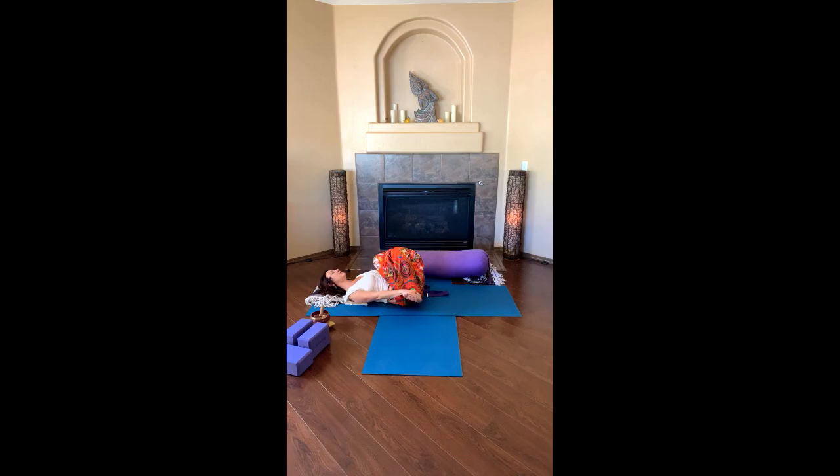Now, as you scan the body, notice any areas that might be holding on. And see if you can use your attention to dissolve the tension. Let the tension release. Let the tension release from the jaw, the face. Feel the tension drain from the shoulders and the arms.